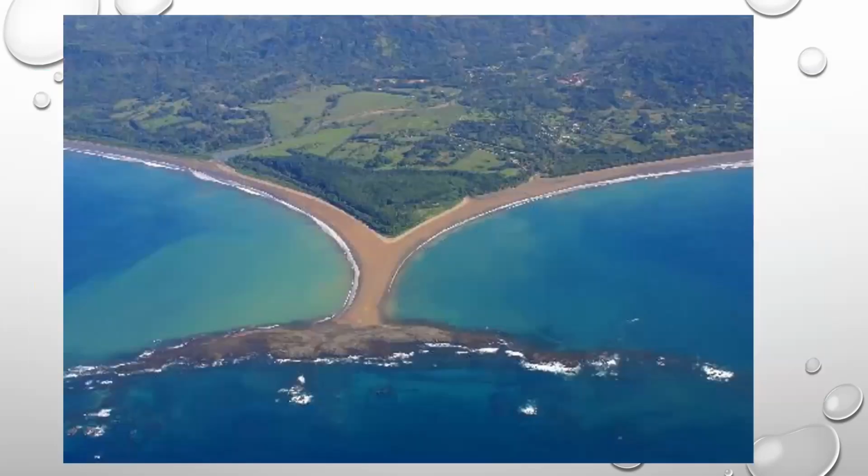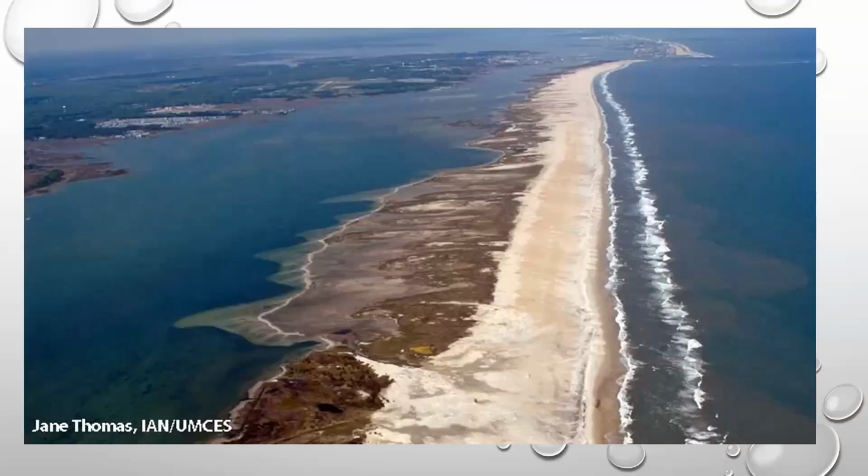Sandbars. What the heck is a sandbar, Sarah? When the sand comes equal with the land or something. Okay, so this one is going to make more sense to the people who have been to either Lake Erie or the ocean. But how a sandbar basically works is you get in the water, and what do you expect to happen to the water? It gets deeper and deeper. So you're going in and in, and the water's getting higher and higher up. But then what happens at a sandbar? Then you go up. So it goes down, down, down, and then you hit a sandbar and it goes up, up, up.